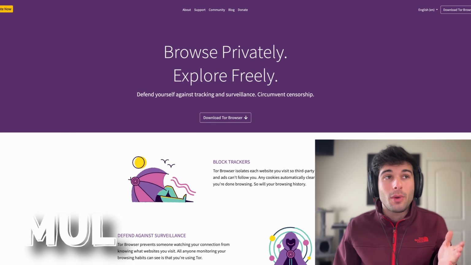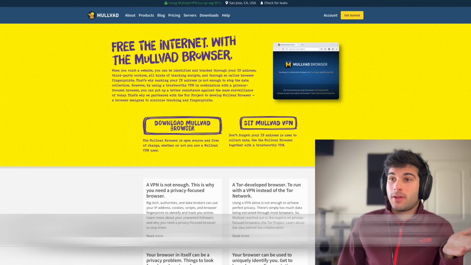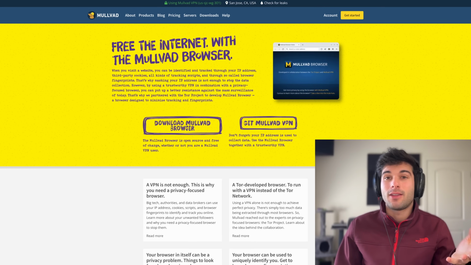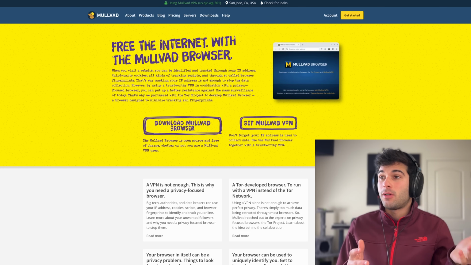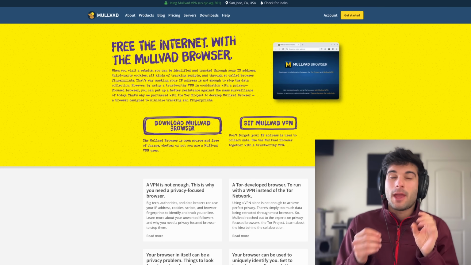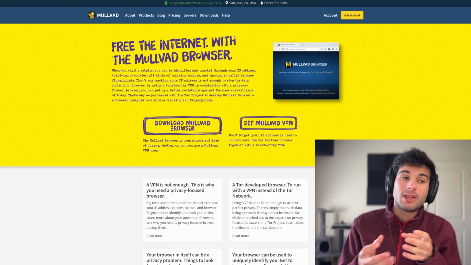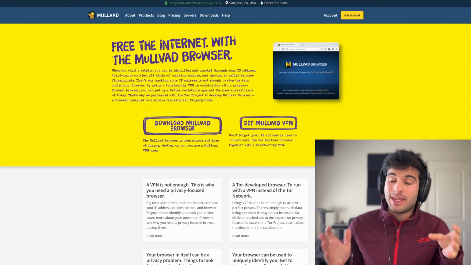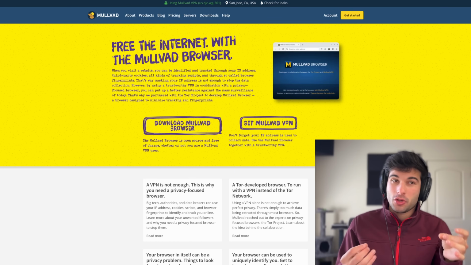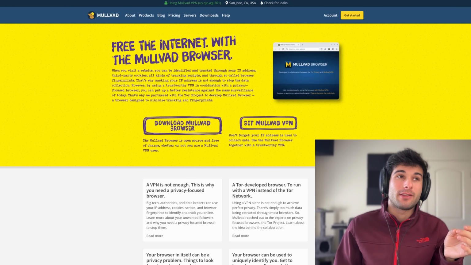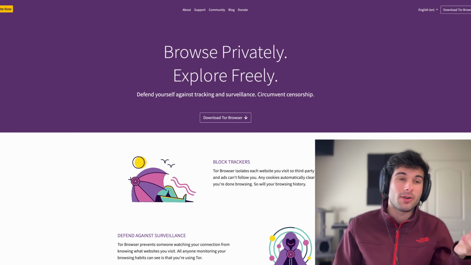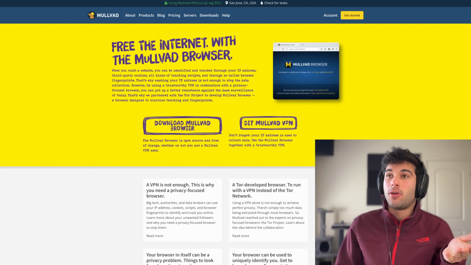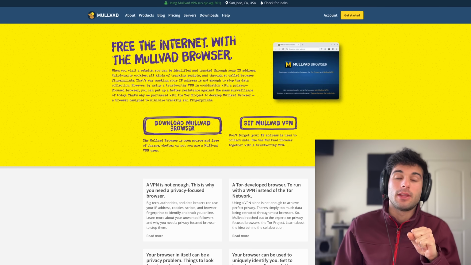But that's why I'm so excited for Mullvad Browser, because what if you want to have essentially the benefits of the Tor Browser without having to use the Tor network? That's where Mullvad came in and said, we're going to develop the Mullvad Browser. Again, the Mullvad Browser is an official collaboration with the Tor Browser. So this isn't some fork run by two people who are just doing their best to keep this afloat. This is actually partially maintained by the Tor Browser project. So if you're someone who trusts the Tor Browser and the Tor Project, which I have no reason to tell you why you shouldn't, they're also helping out Mullvad, which also has just a spotless reputation in the VPN community.